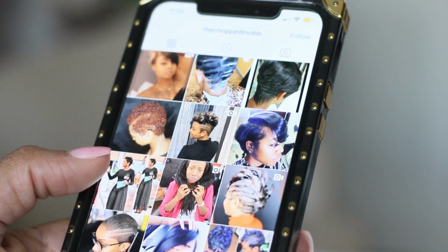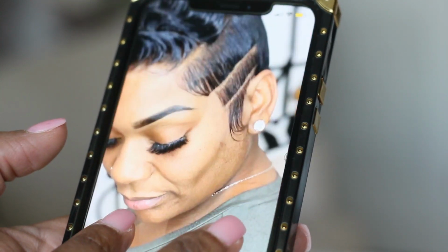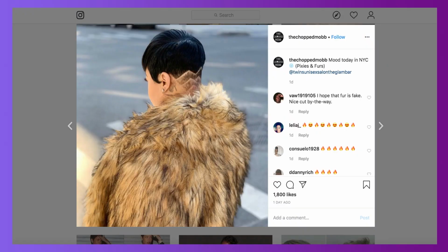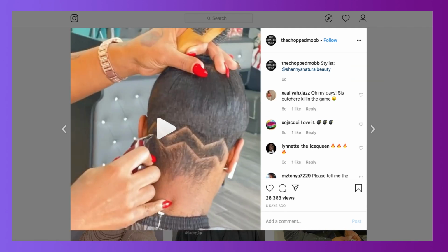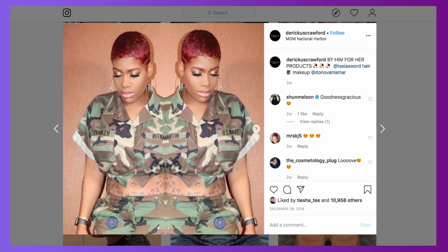This trendy spin on a pixie cut has been all over the place. I see it all over Instagram. I've seen so many people wearing this trend. And when I first saw it, I was not that impressed. But the more I looked at it and the more I saw it, I began to really kind of like it. I thought it was pretty sassy, and I think it does give you something to play with if you have a shortcut, because shortcuts can get a bit boring after a while.